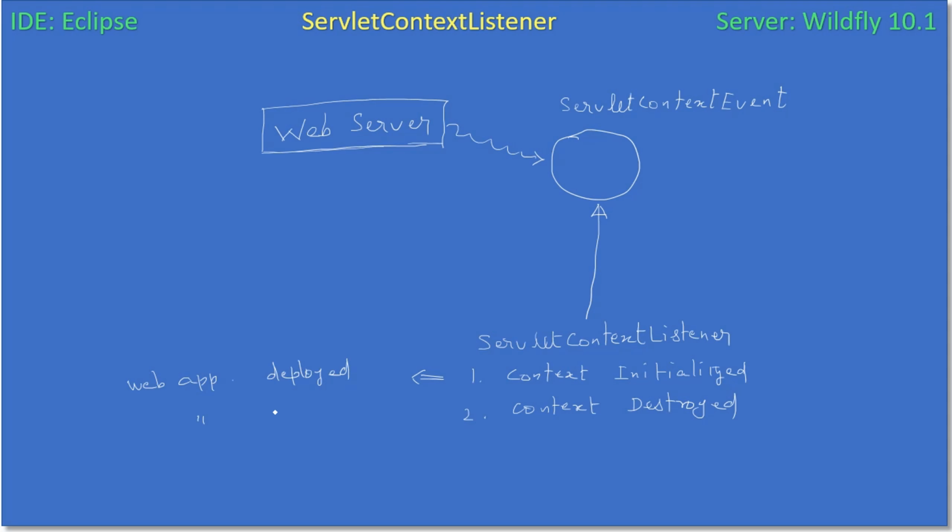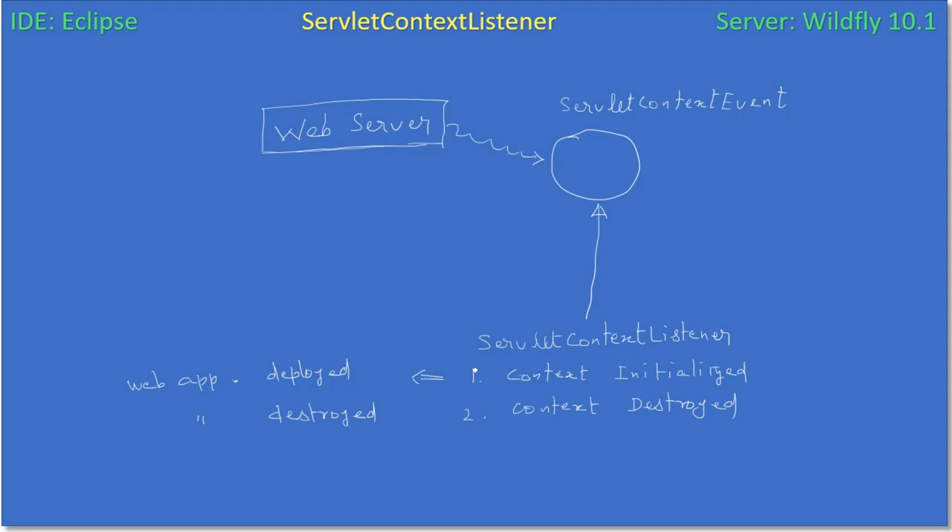And when the web app is undeployed or destroyed, that time the context is also destroyed. Why? Because the servlet context is specific to a web application. All the servlets in the web application will share this same servlet context. That means the context object will be initialized when the web application comes alive in the web server, and when the web application is destroyed from the web server, the context object is also destroyed.